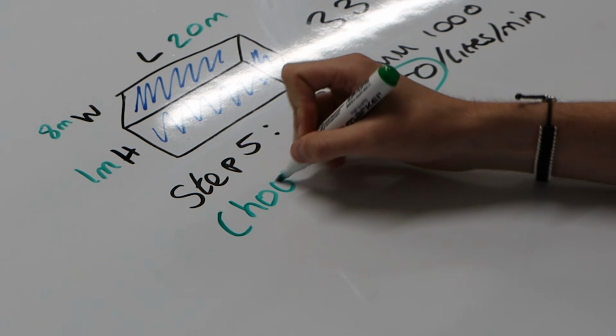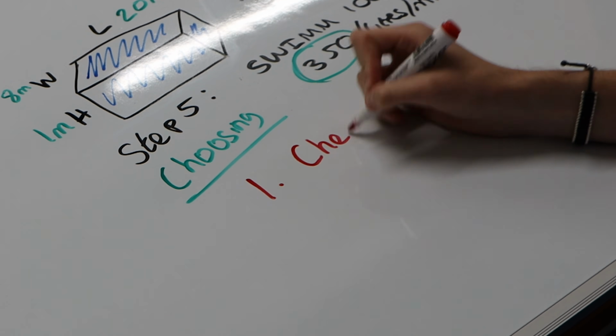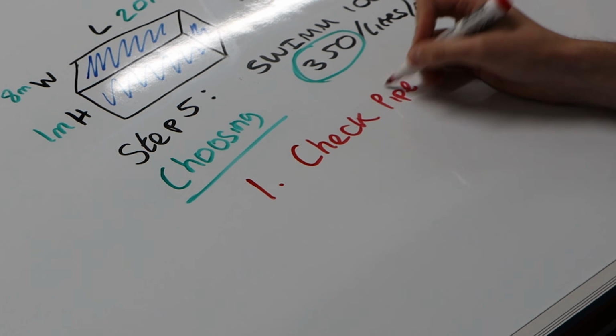Now, there are some other things I would recommend whilst you're running through step 5, which is choosing your pump. If your pool has specific requirements, such as a filter or a heater system, which may need additional power, you need to check what they're rated at and make sure the pump is capable. Aside from that, you want to check the pipe size, because it's much easier to have a pump that fits the same pipework you've already got than having to change it or have adapters.